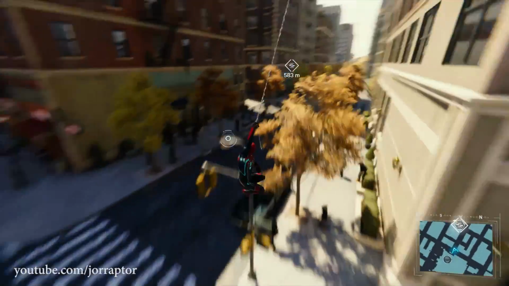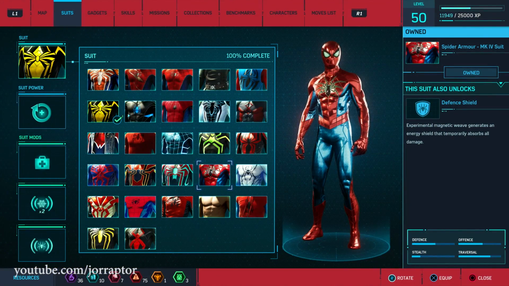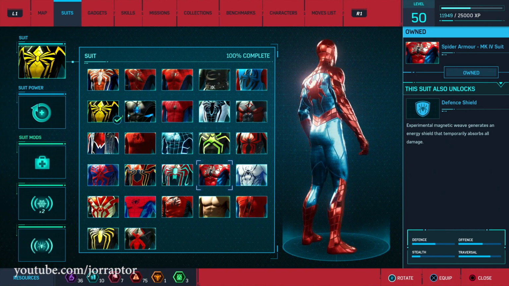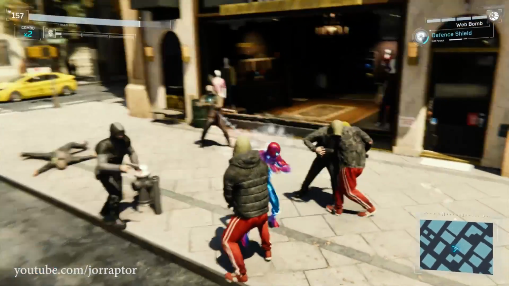Next up is another spider armor, this time the Mk4 that you can craft on level 35. That looks like a futuristic classic suit. It shines as well and has the defensive shield suit power that absorbs all damage for a short period of time, so that is pretty strong indeed.